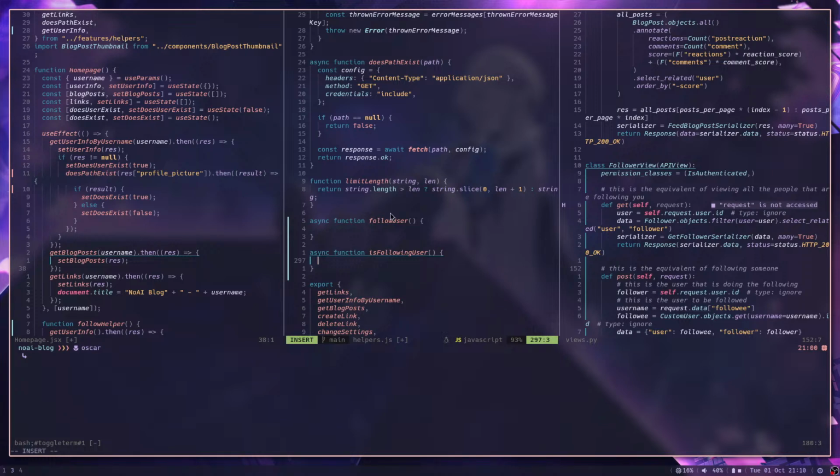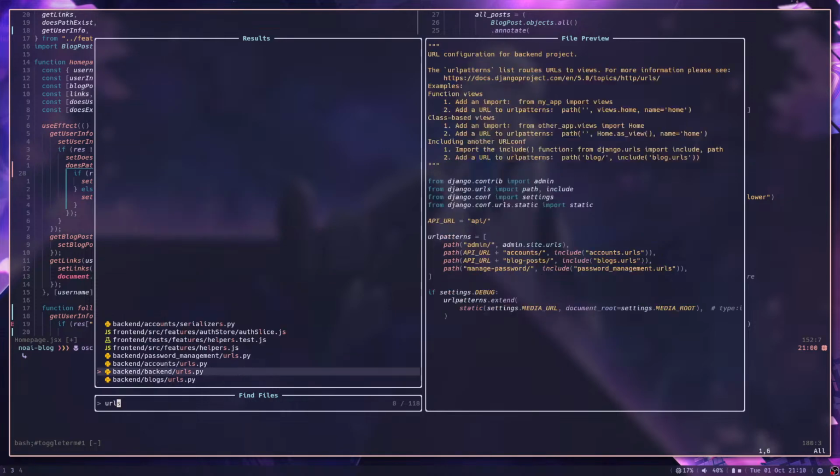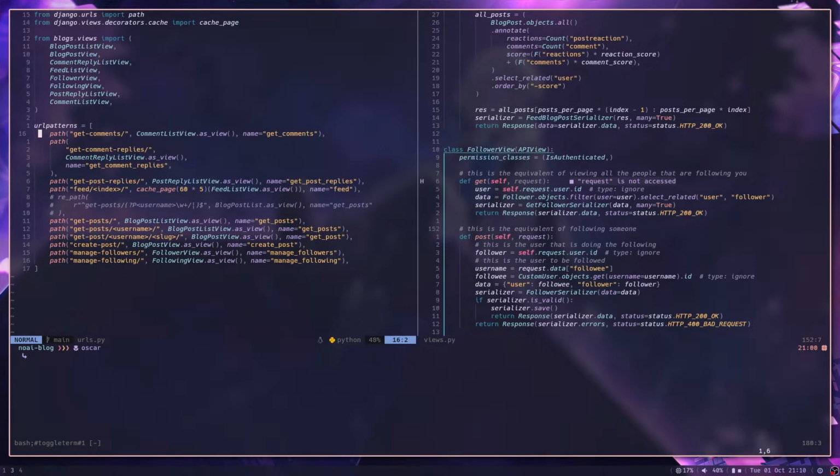Okay, so you guys are actually going to get to see some backend development tonight. Yay. It shouldn't be too hard, but what I need to do is go to logs.